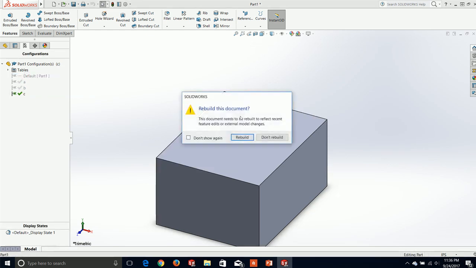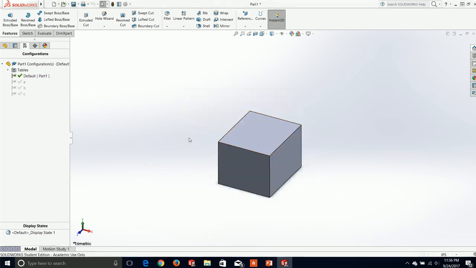So a design table can be a very useful tool to have, especially when you're creating multiple versions of a part. This is very common where you've got a tool that follows the same contour, but it'll be larger for certain applications, it'll be smaller for certain applications. So instead of having to constantly create the same part, you can just create a design table and create them all at once.